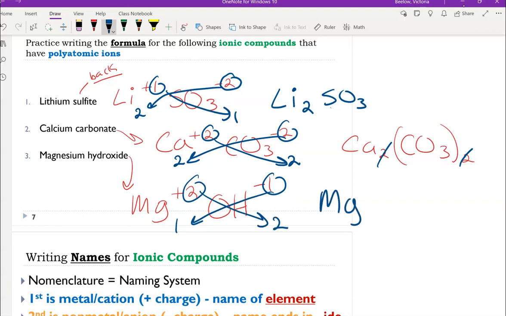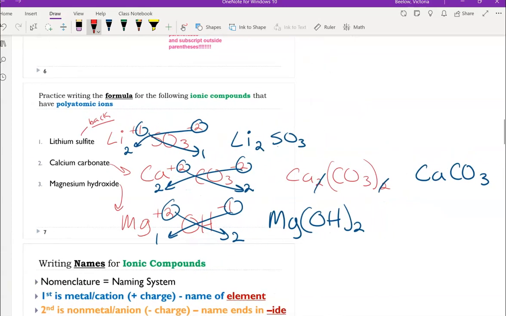So Mg, it has a 1, but we're not going to write that. And then the OH has a 2. Now, it's really important that you put the parentheses around the OH and you put the 2 on the outside. That's because this 2 is getting applied to this entire thing, which is the hydroxide, the OH. If you just wrote it like this, that's only saying the 2 is getting applied to the H, which is not what we want. So make sure if you have a number that's anything other than 1, you need to have the parentheses.